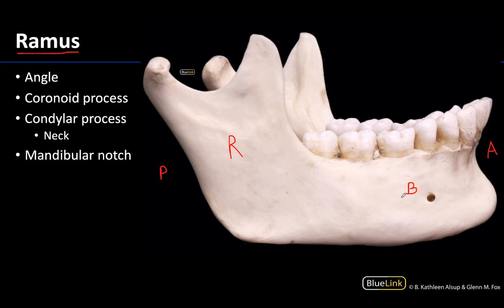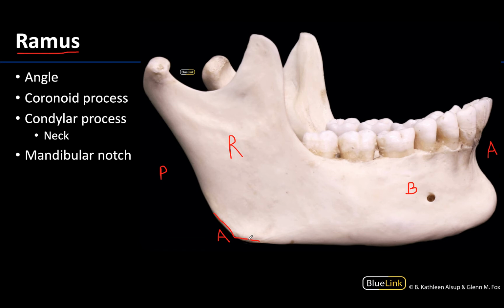So you'll have one body of the mandible and two rami, and you can see a little bit of the other ramus over here. The angle of the mandible is going to be where that body and the ramus meet, and it's going to be this most posterior inferior portion of the mandible. I want you to try to palpate your own angle of your mandible. Go back to the most posterior but also inferior portion of your own mandible, and you should feel your own angle. That can give you an idea of where the other structures are located.